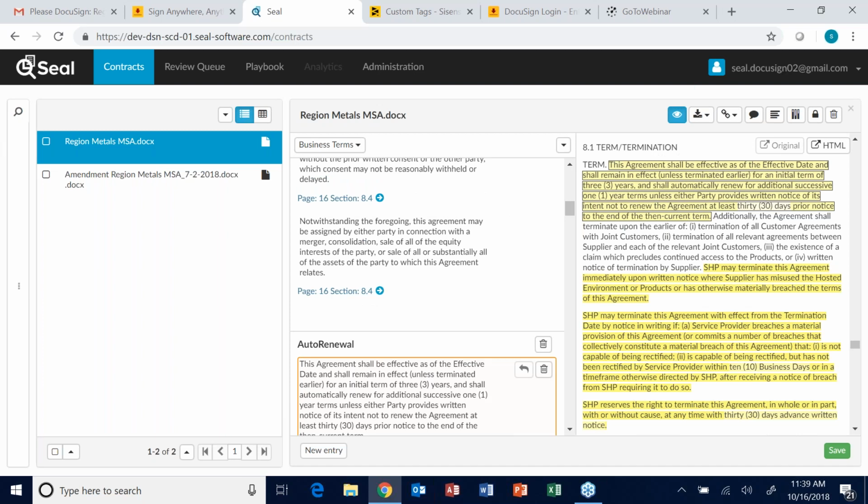essentially what's going to happen is the system is going to open up an HTML rendition of the process agreement that I have highlighted. And from this agreement, this jump to link essentially is going to highlight our auto renewal obligation that we've extracted, and it's going to immediately call the user's attention to it. So again, this is a very quick way to view the extracted obligations from within your agreement, simply by using our AI technology to extract the information so that you can quickly review it, as opposed to manually reviewing the documents to find those obligations from within your agreements.